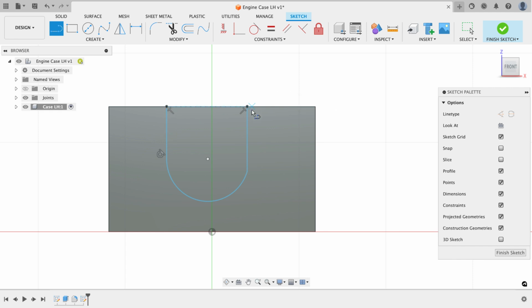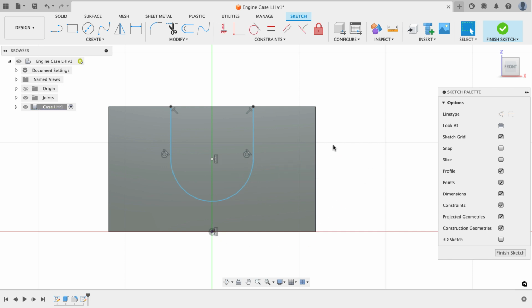I know both of these lines are vertical because they're perpendicular to the top horizontal line. I can also see that I have a tangent constraint here, but I don't have one over here. So I'm going to grab the tangent constraint from the constraints menu, and I'm going to click on the line and the arc, and now I've got that fixed. I want to make sure that the center of this arc is exactly centered on my part, and I'm going to do that by using the horizontal vertical constraint between the center of the arc and the origin point, and that will now vertically align that.